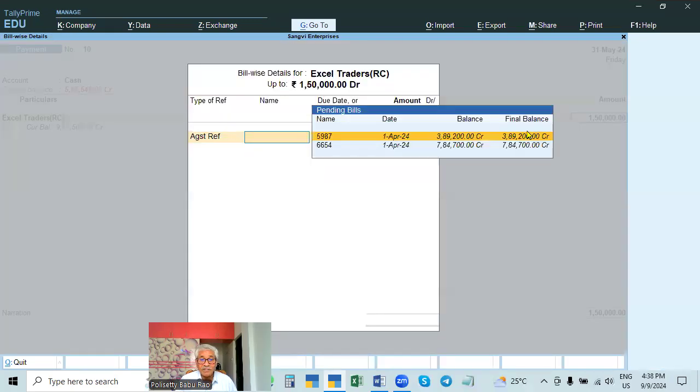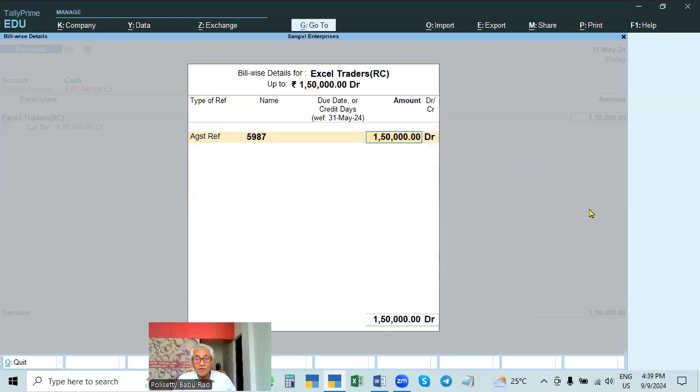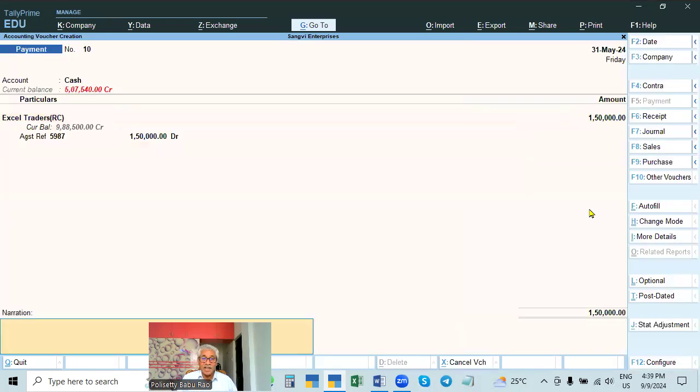So here, against reference, the first bill is closed because it is completely paid. The second bill, see, it is 3,89,200 rupees, but I am paying only 1,50,000. So against this reference, this is the bill number, and we are making only payment of 1,50,000. The balance will be there.